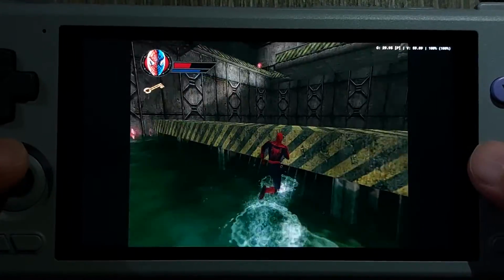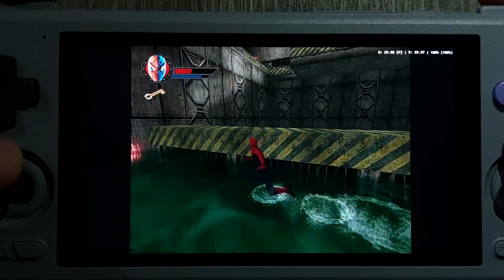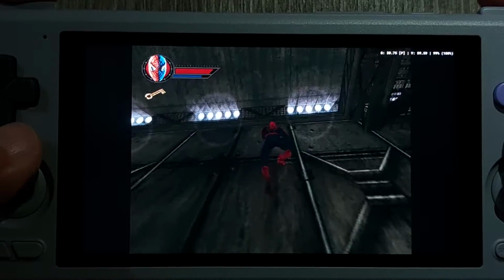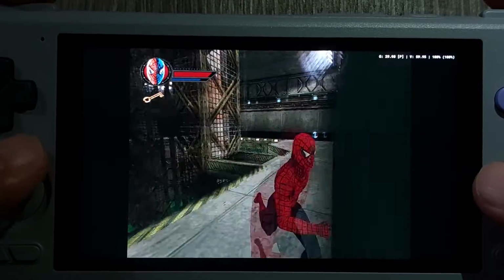Yeah, see, easy mode. Sewer. I hope this key does the trick. Easy mode, but almost killed me.